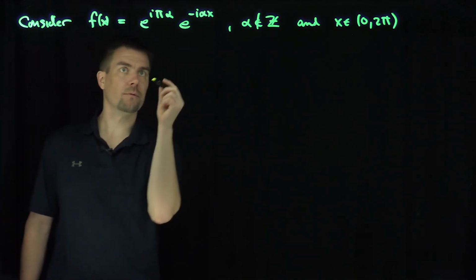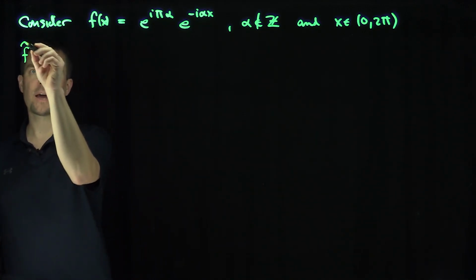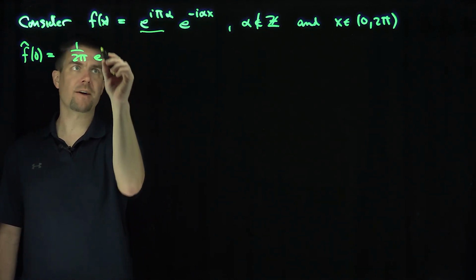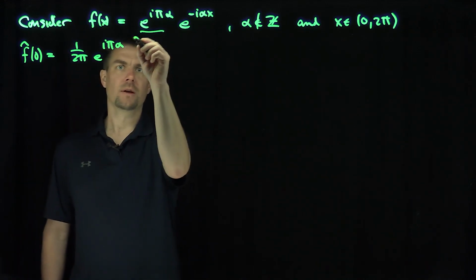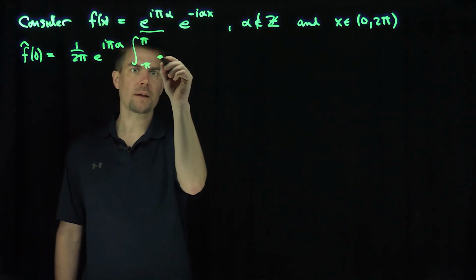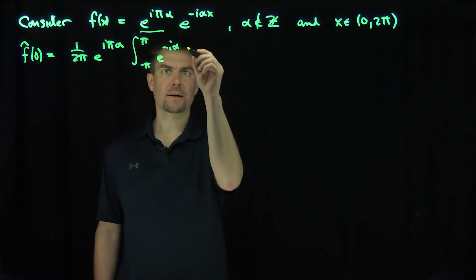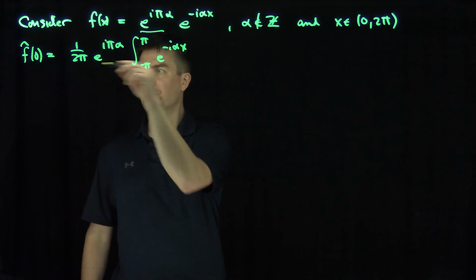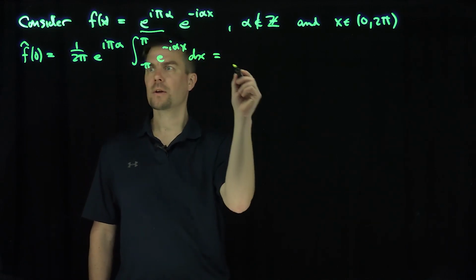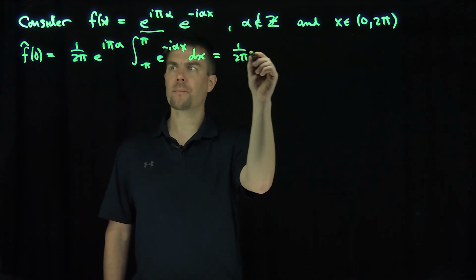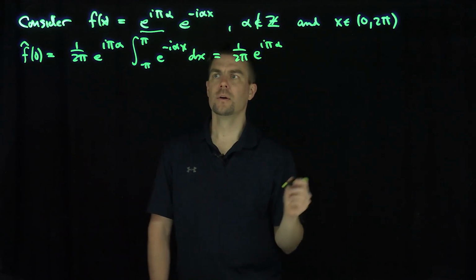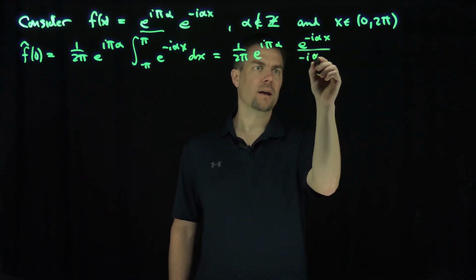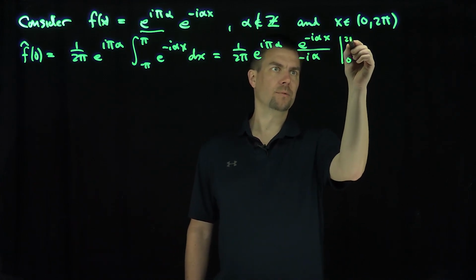So clearly, let's look at the first Fourier coefficient. Let's look at f hat of 0. So f hat of 0 is going to be 1 over 2 pi. I'm going to pull this constant factor out. That's just a factor that's going to allow my calculations to work a lot smoother. Negative pi to pi, e to the minus i alpha x, and then the 0 mode just gives me nothing here. I have a dx. And so this is going to be 1 over 2 pi e to the i pi alpha, and then I'm going to have an e to the minus i alpha x over minus i alpha, from x goes from 0 up to 2 pi.